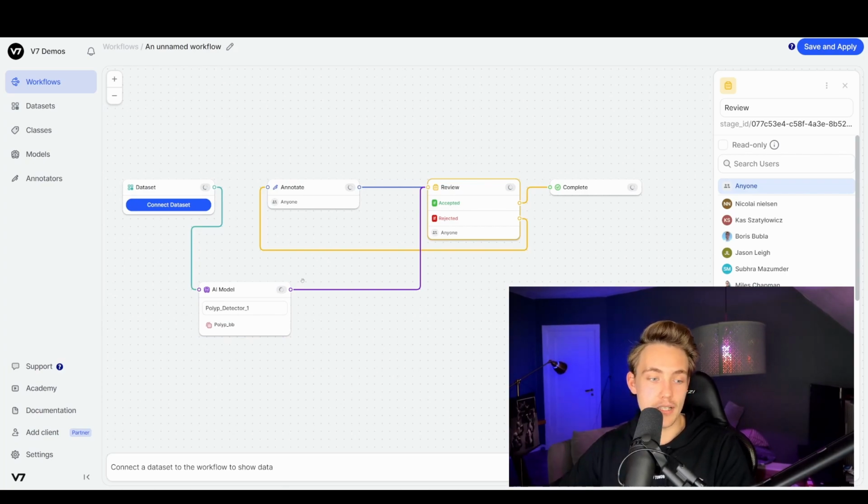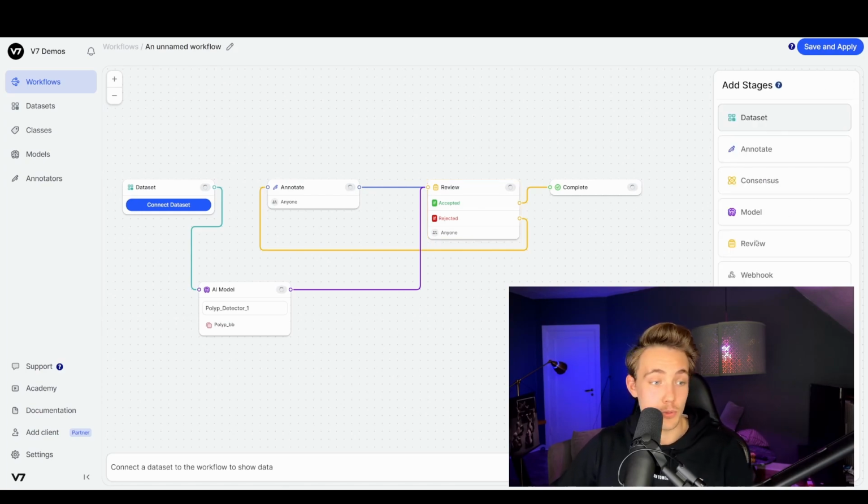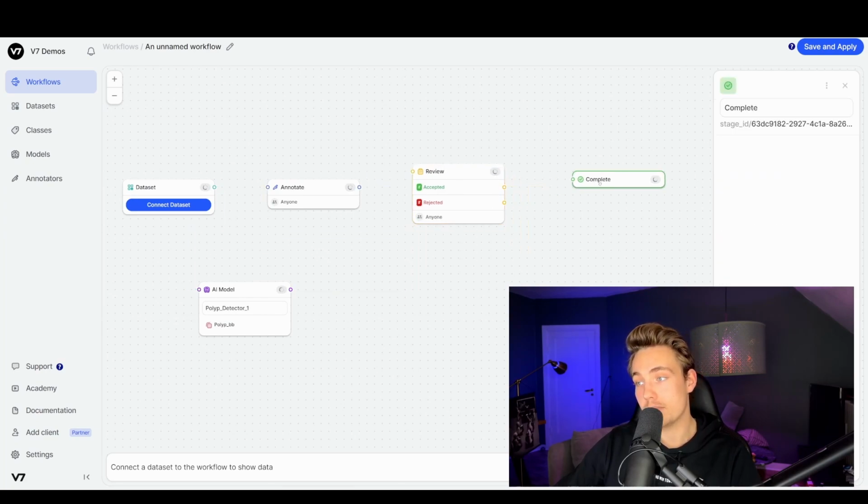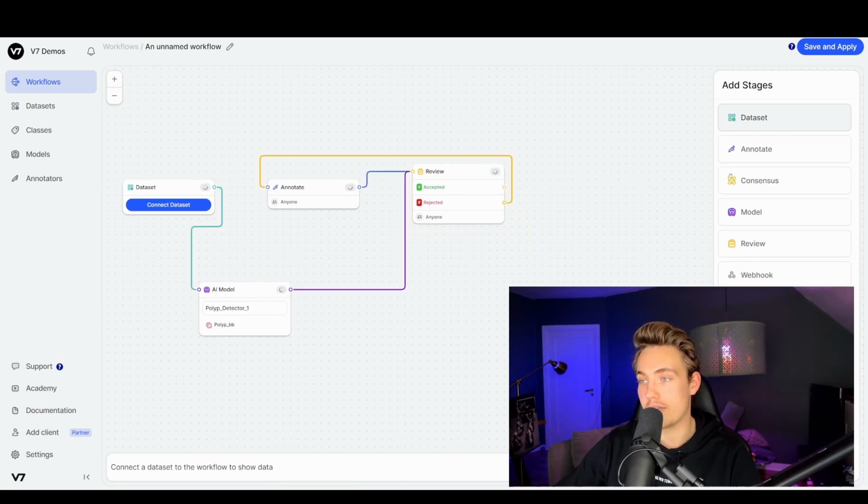Maybe after you label 70% of your dataset, 50% of your dataset, then you'll retrain your model, throw the model in here, connect it again, and then you just keep on doing the same workflow over and over again. The good thing here is you can just add more review processes. You can also add webhooks, which we're going to talk about in just a second. Basically here you can have multiple stages. It could also be a good idea, if you have a larger project, to have one more review process.